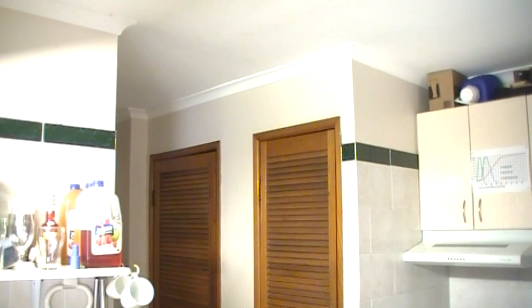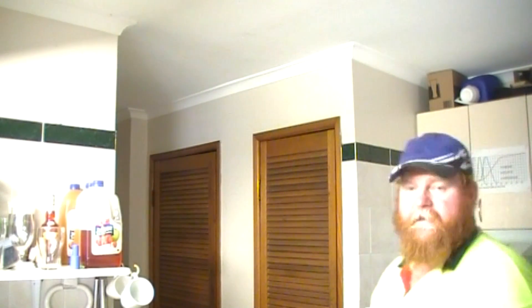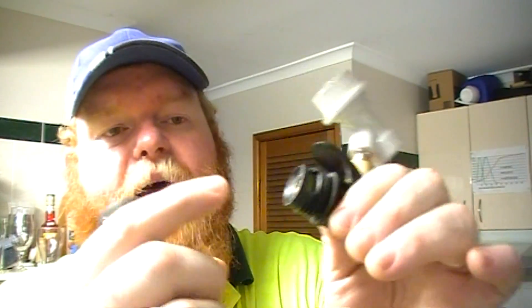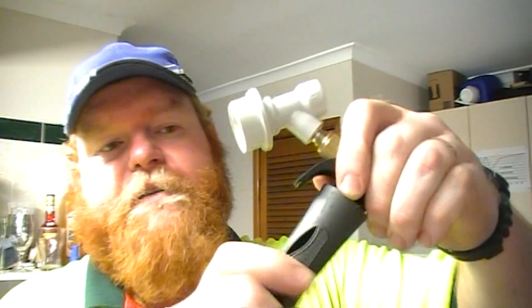I'm confident I can leave this gas on these kegs and not lose any gas. So there we have it. I was thinking I wasn't going to be able to do any more videos, but I'm procrastinating over having to do the dishes. Check your kegs, check your gas line — that's important. We don't want to be caught on Christmas day with no gas and nowhere to get gas. We can use bicycle pumps, or one of these — a soda bulb goes in there. A 16 gram or 8 gram soda bulb. Two or three soda bulbs will dispense a whole corny keg. You wouldn't want to carbonate with these because they're about $3.50 to $4 each — very expensive way to carbonate.